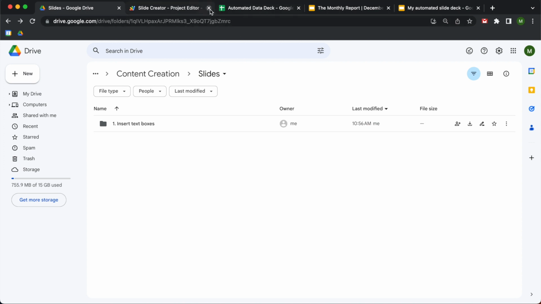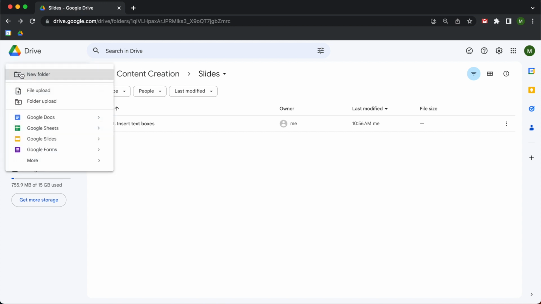Cool. So we are going to begin by going to Google Drive. So as I've recommended in previous videos, create a project folder. That way all of your materials, deliverables, assets are in one place. That way when you need to reference them, use them, access them, whatever, you know where they are.